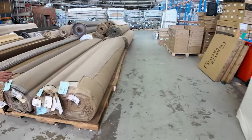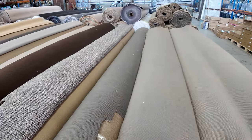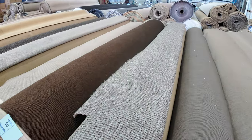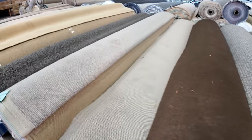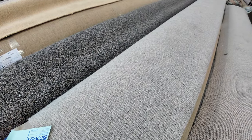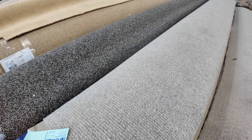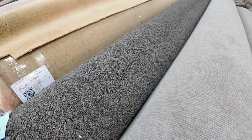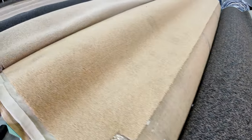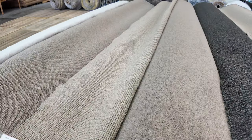Onto the carpets again — lots of big rolls here. If you're doing a full house, we've got plenty of rolls that'll suit that sort of size. Lots of loop pile which is very easy to keep clean, whether it be nylon, polypropylene, polyester or wool. Lot number 52 is actually 40.6 metres long and 3.6 metres wide — a big roll. Nice quality pure wool selling for around $30 to $40 a metre. Some twist pile there also in a nice honey colour — that's 80% wool, 20% nylon. A nice mixture of rolls here in various sizes.